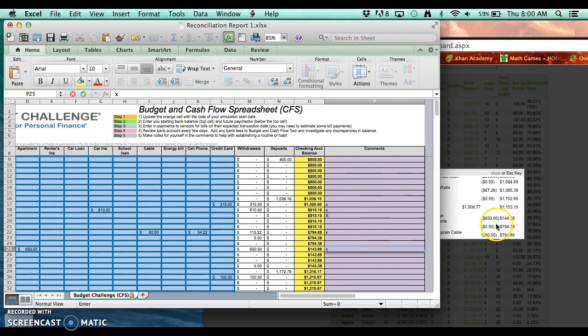And I can also tell over here on my bank balance that I have $144.38 in the actual checking account, and over here it says $143.88. It's close enough, and as long as this one is lower than what's in here, I'm okay.